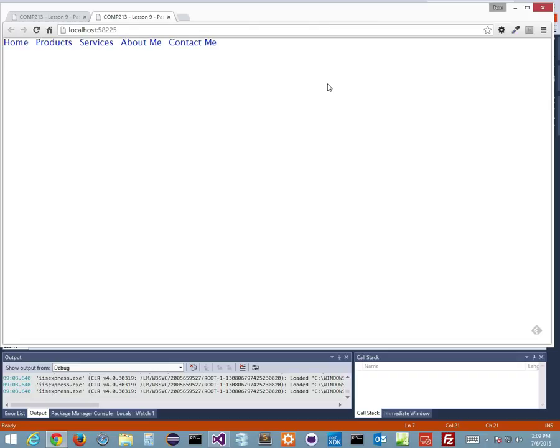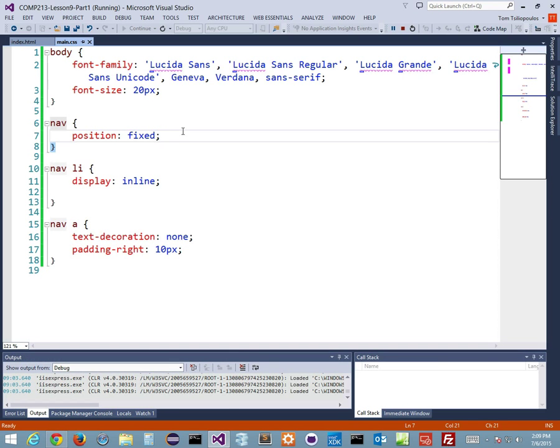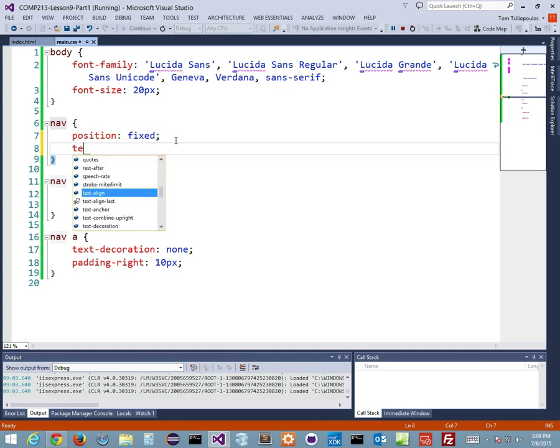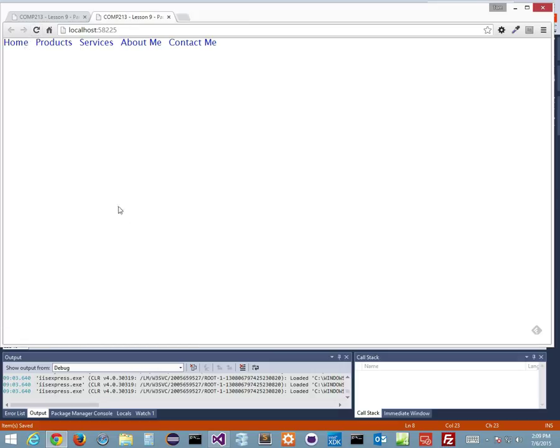I want text align to the right. And again, what would I text align to the right? Not the UL, I want to align everything within my nav element. So let's do that. Nav position fixed, text align right. So I want my right nav kind of thing. Text align right. Let's see how this goes. Refresh. Hey, how come it? What happened here? Huh?